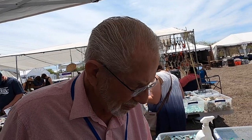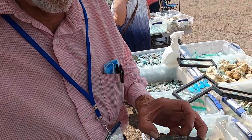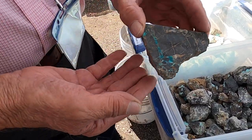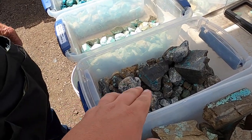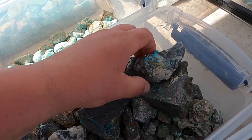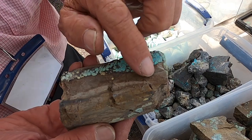Turquoise is a replacement material. You can see in this particular turquoise, it filled in cracks in a volcanic rock. Wow. And it's a great black matrix. I didn't know that the black matrix in this material was volcanic. Yes, it's this brown material here — it's called rhyolite. It's an iron compound, and this was deposited. This is also a volcanic material, and the turquoise just filled in voids in the rhyolite.